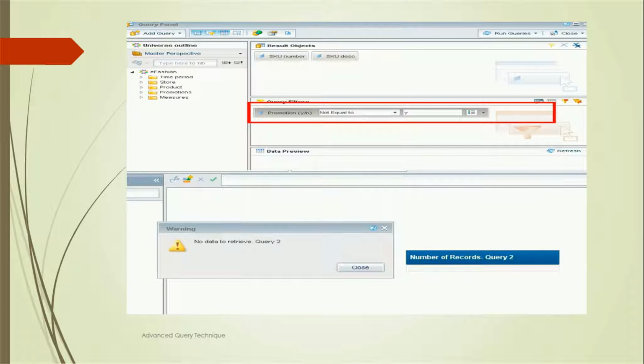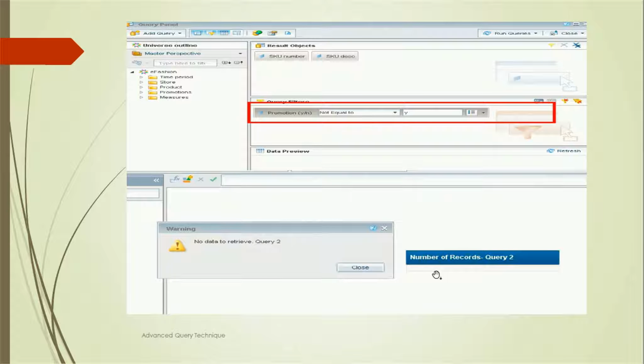Now suppose for query 2 you apply the condition promotion is not equal to Y. It should give 203 rows, but it gives no data to retrieve for query 2.